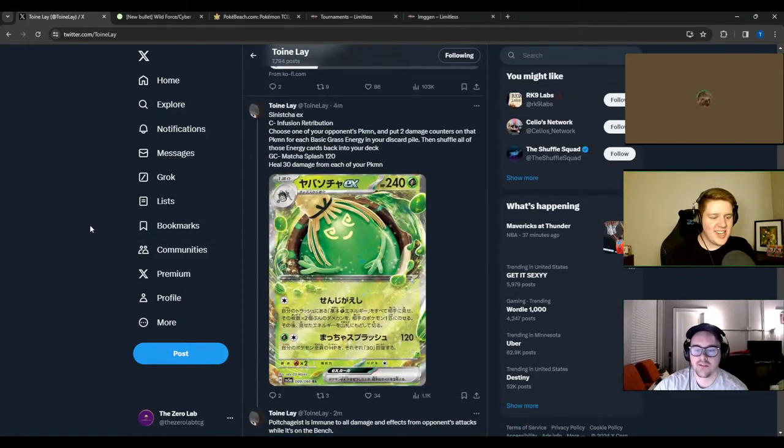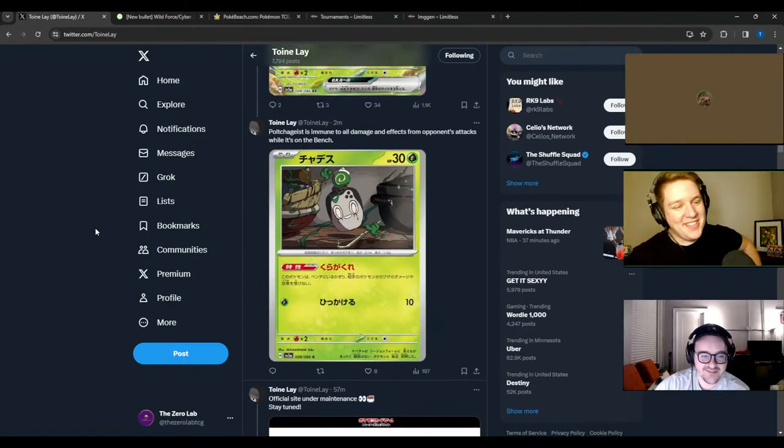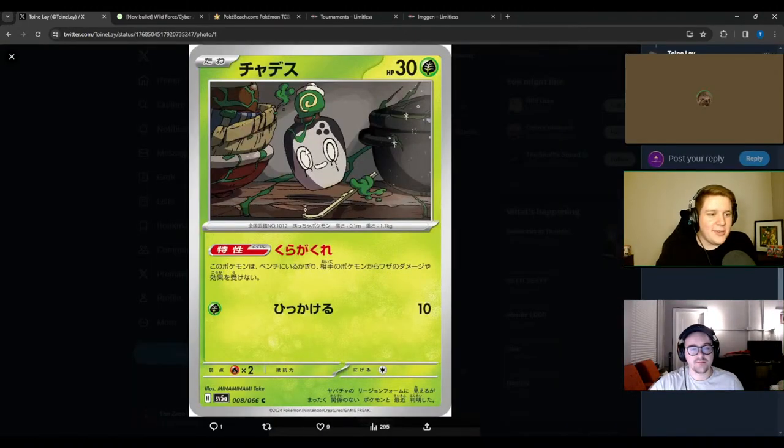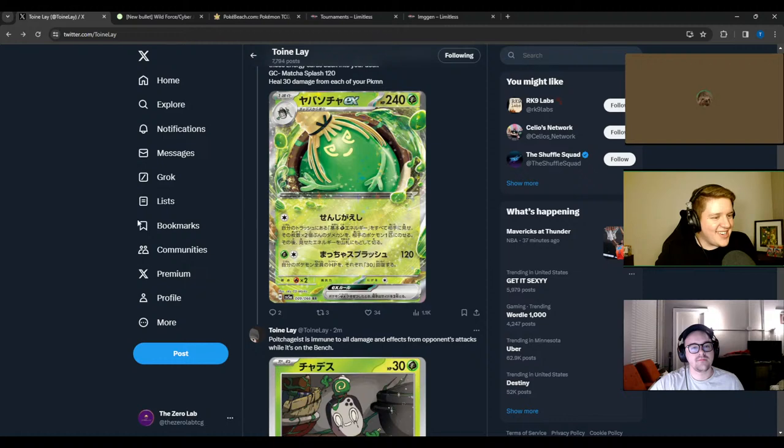Dude, the Sinischa is revealed. Sorry. Okay, let's... We're here. We've been waiting all night. All right, Poltergeist is immune to all damage and effects from opponent's attacks while on the bench. That's very good. Fantastic ability. 30 HP. That's actually also kind of cool artwork. I like that. Yeah. And then the Sinischa, that is a weird artwork.